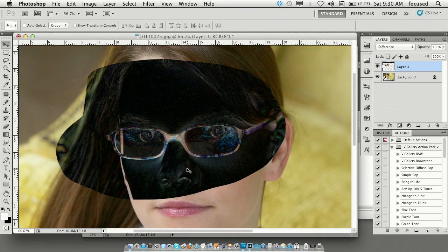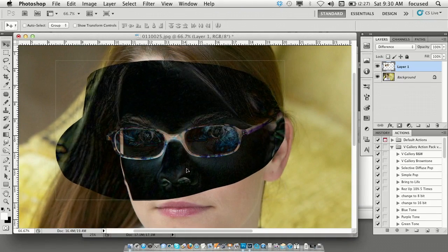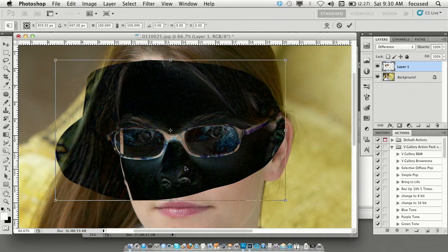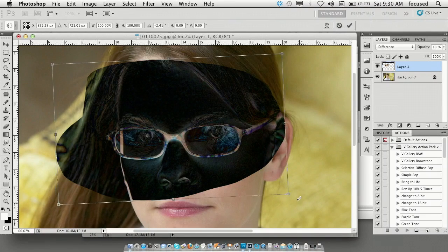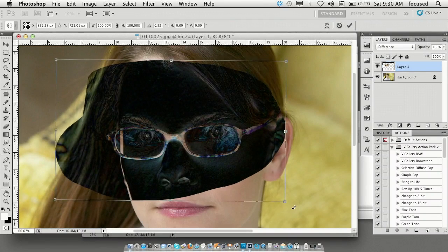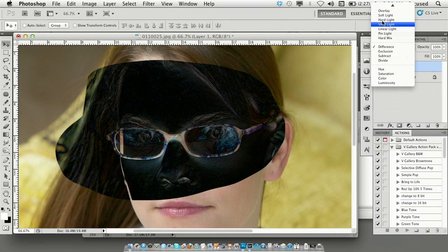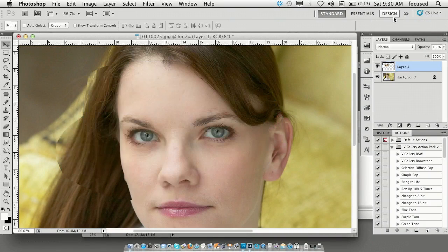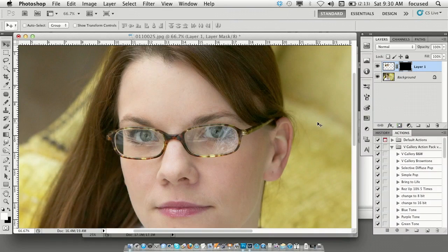Okay, so I'm going to line up one of the eyes, and then I'm going to do a transformation, which is just Command or Control T, and I can move that midpoint over one of the eyes like that. Then it's going to rotate. That's the axis it's going to rotate on, and I'm going to line up the other eye like that. So it's just a little bit tilted. Now it's lined up. I'll go back to normal. Now I'm going to add my layer mask, and hopefully it'll work this time. That was weird. Okay, there we go.